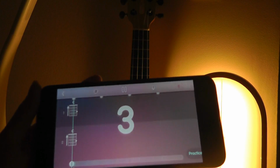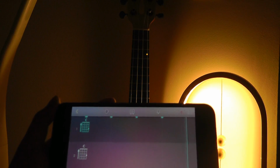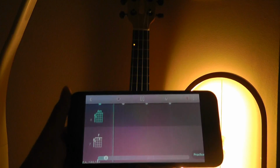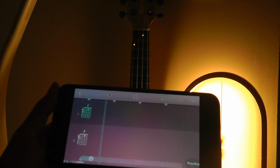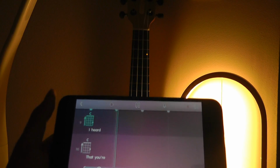So it really is like karaoke, because first you can just master the process of playing the song, and afterwards the lyrics do pop up on screen as well, so you can sing along too. And of course you have the ability to start recording the session as well. And since most cell phones do have pretty good microphones these days, you can actually do a decent recording and then share it with friends and family and whatnot.